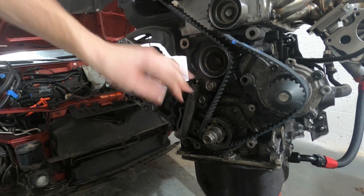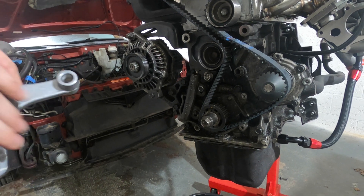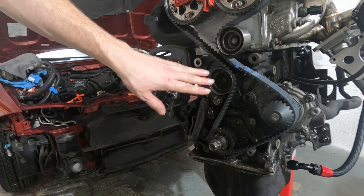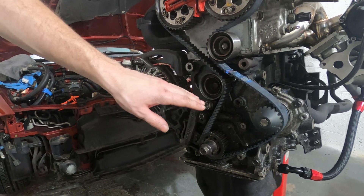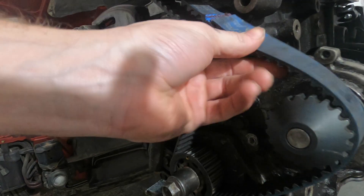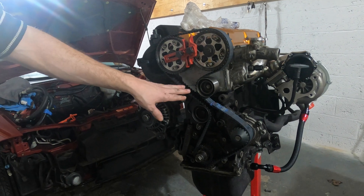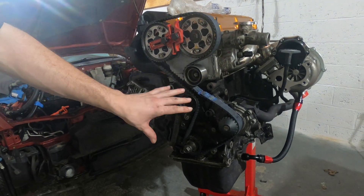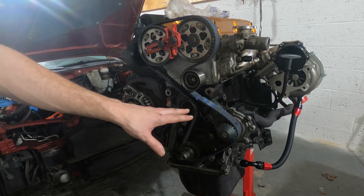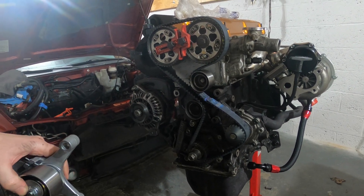We'll get these off, take the belt off, get this bolted on, get it tightened up, and then we'll come back to you guys. This is also a good time to change your water pump and any other pulleys. We're not going to do that because I know when mine was replaced, but if you don't know, it's a good time. The reason we're doing it is for the mechanical tensioner. And if you look here on this belt, I actually ripped it by accident — that was my mistake when I was taking the clutch off because I put too much tension on the belt. So that's the two main reasons why we're replacing it. If you need to replace everything else, it's a safe bet to do it now, especially if your engine's out of the car.